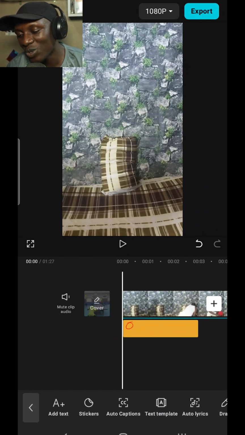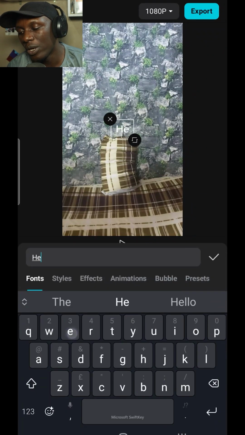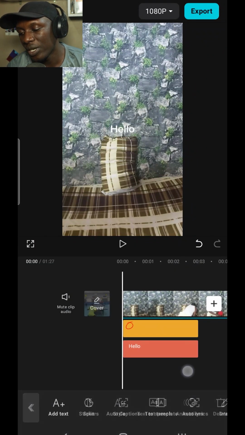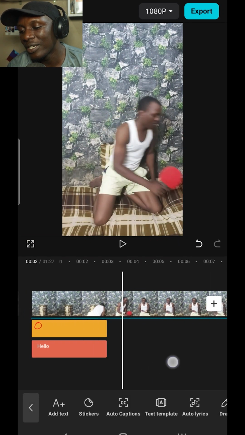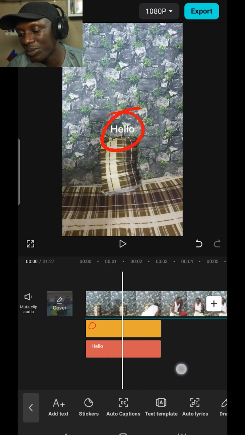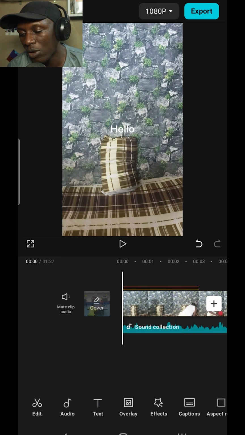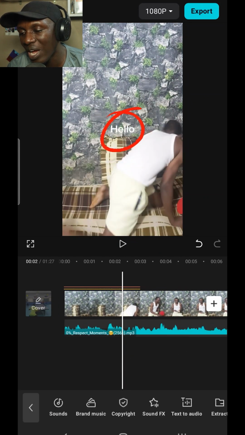So I'm going to add text. Just click on this add text, and let me type hello. So this is the text. Now for you to understand the timeline, if you notice, your music, your audio file is not visible again. That is because I'm working on the sticker and on hello. Whenever you are working on your sticker and text, the CapCut application is going to minimize your audio. Now let's go to audio. I go to audio, you can see my audio, but you can no longer see the sticker and text.